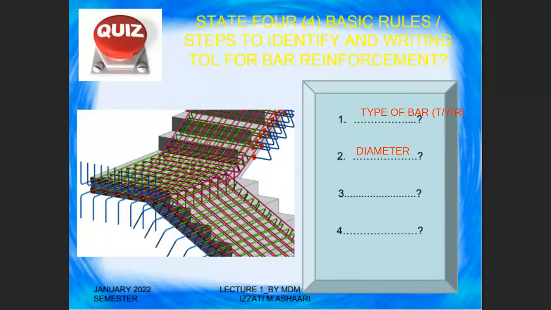And last one, we have to write down based on location. So this location, you can refer to F.8.4. You can see that different locations you have to measure separately: in staircase, in landing slab, in landing beam. Straight and bend bars, you can refer to F.8.5. So F.8.5, you have A, B, and C. A is for straight and bend bars, and then C for the curve, stirrup, and so on. Okay, so these 4 rules must be in your mind always when you need to measure for the bar reinforcement.